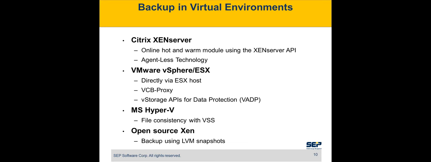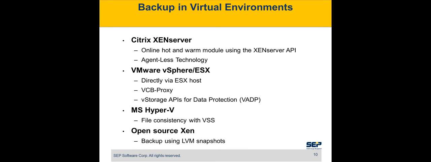When you're on Xen, we can do hot and warm modules. What that means is with a hot module, all it does is grab a snapshot, back that system up. If you're using Xen, you may have realized that when you do that restore, it changes the MAC and the system ID, and Windows in turn drops your license and makes you relicense that box. Well, we also can do a warm backup, which grabs the memory state during the backup and allows us to maintain that information so you don't have that activation loss. Nobody else is doing that right now, so we definitely take care of that problem for you.